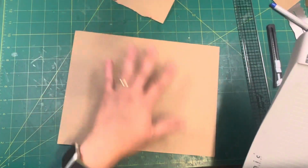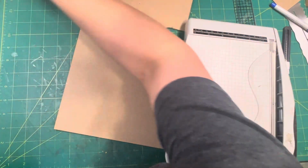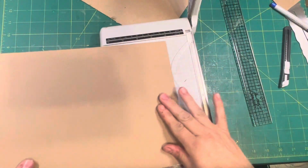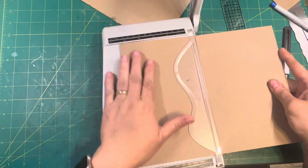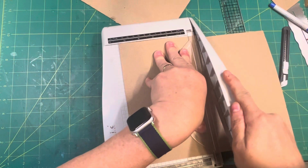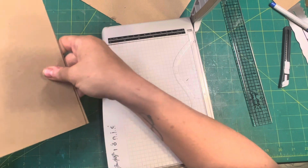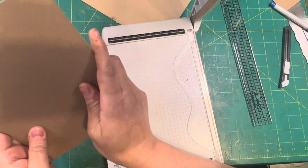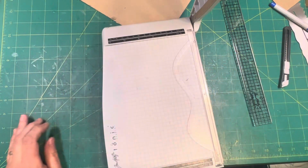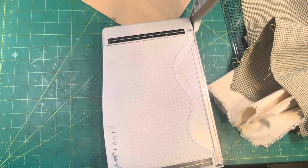Now I know that this is 8.5 by 11, so I'm going to cut this at 5.5. Hopefully, yep, there we go. Two paper, yep, perfect. Well, maybe not so perfect. It's perfect at one end, not so perfect at the other end. All right, let me get another piece. We'll use that for something else.